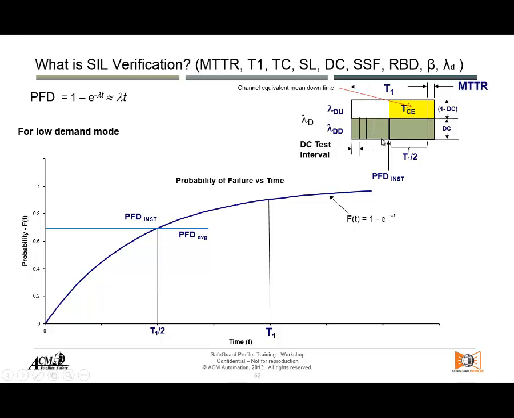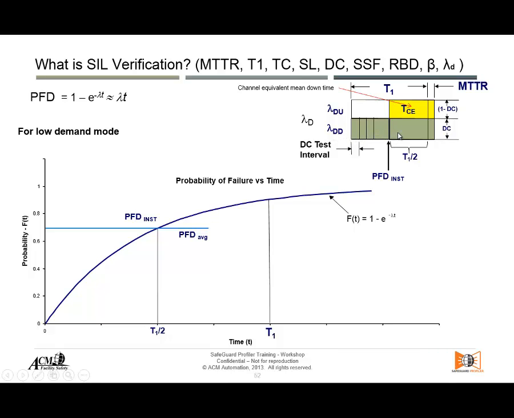We already saw this time diagram, and this diagram explains what our exposure time would be. So what is the channel equivalent mean downtime? Mean downtime, because it's between two proof tests, right? So one part is t divided by 2. Also, not only because it is between two proof tests, I have here the time for the failure rates detected.